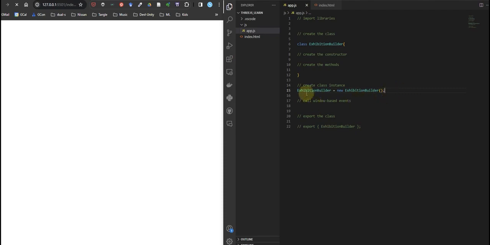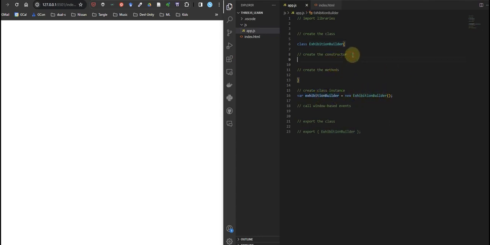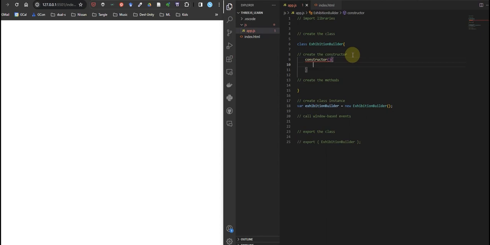If you're aware of how OOP works, you would probably understand what's happening here. I've created an instance of that class, and eventually I'm going to use this variable to call several functions within our class. So the first thing I'm going to do is create a constructor.